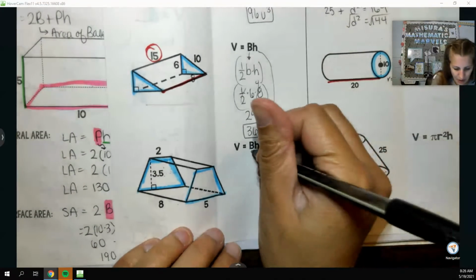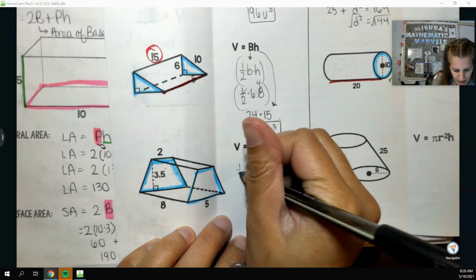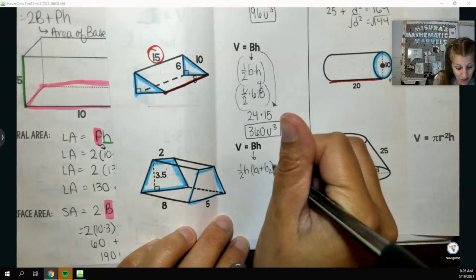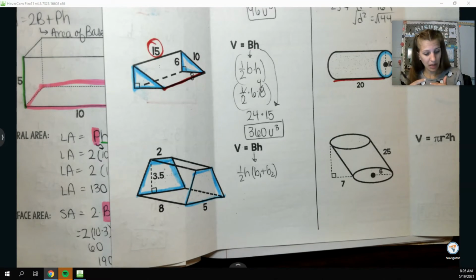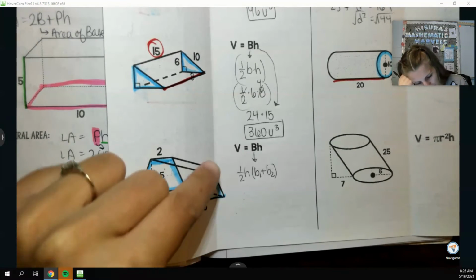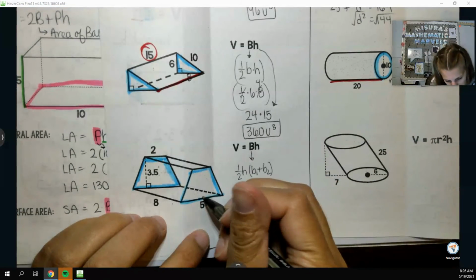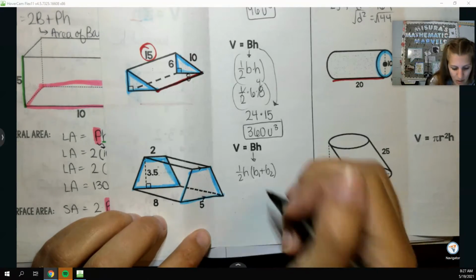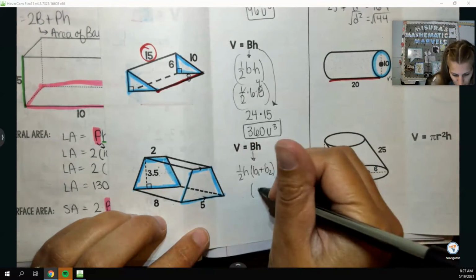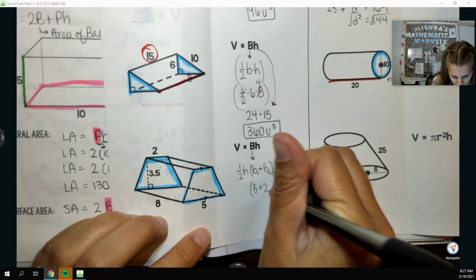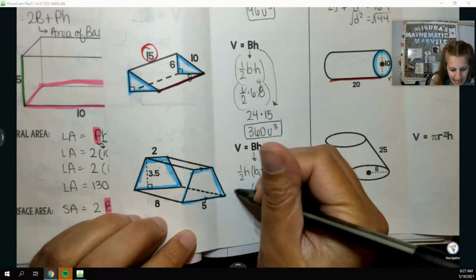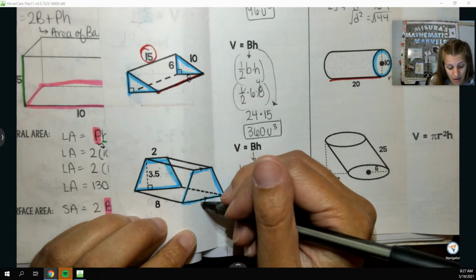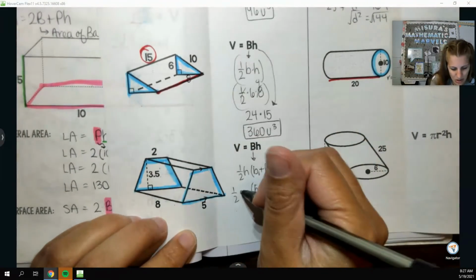Okay, so if I want to find the area of the trapezoid, we have our formula: half height times the sum of the 2 bases of the trapezoid, which are always the parallel ones. Looking at the front trapezoid, I can see that one of the parallel sides is 5, but I can't see the other one. But it's the same as the back one, so it's 2. And then we want the height of the trapezoid, from parallel to parallel, which they don't show on the front, but they do show on the back, is 3.5.